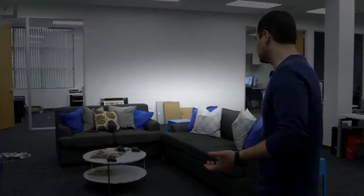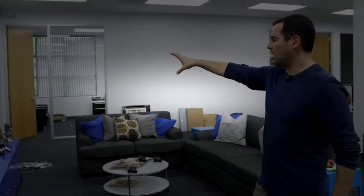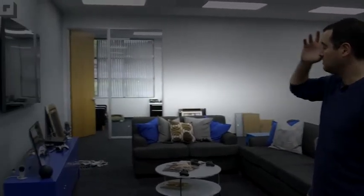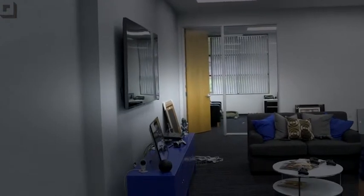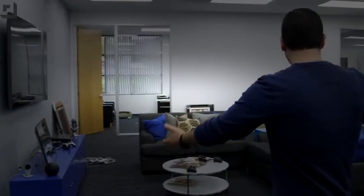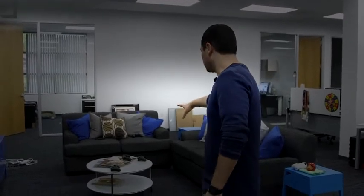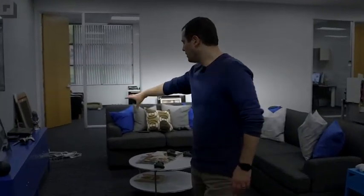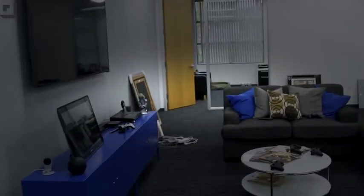The first thing you see when you come into the office is our lounge. We use this for Twitch streams — usually we have live traffic up on our TV. That's the Vizio P-Series, a 70-inch 4K TV that we unboxed and took a first look at. We've got two couches, a table, and you can see some of our controllers on it. We've got all major consoles underneath — the PS4, Xbox One, and the Wii U.